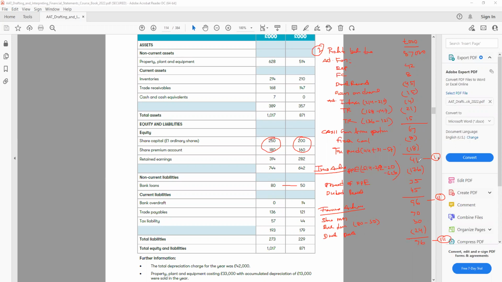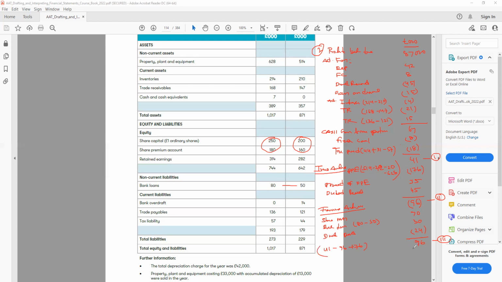Now we have to add all these 3. So 41, we have minus 96, here it is minus, and then we have 35 plus 45, so we still have minus on the investing. So 96 is a minus. So 41 from operating minus 96 from investing plus 76 from financing, and that will give us a total of 21.